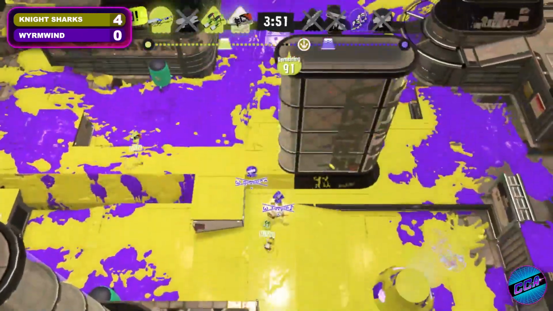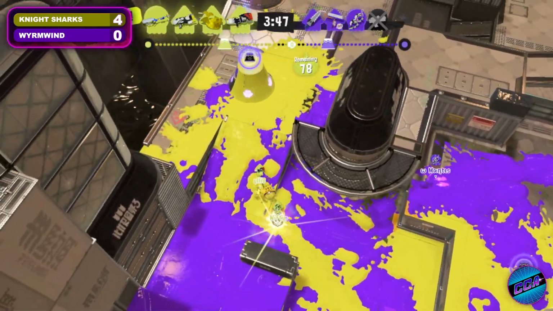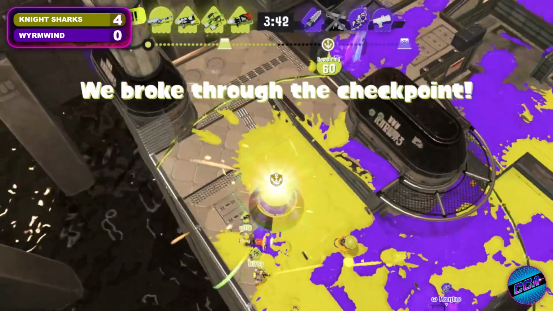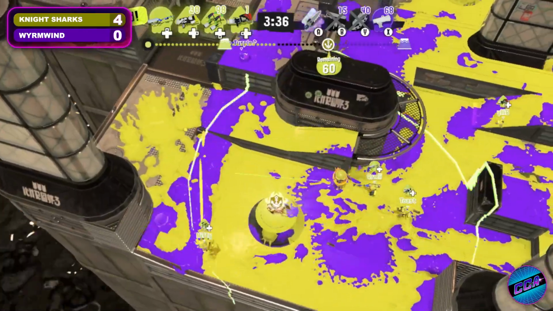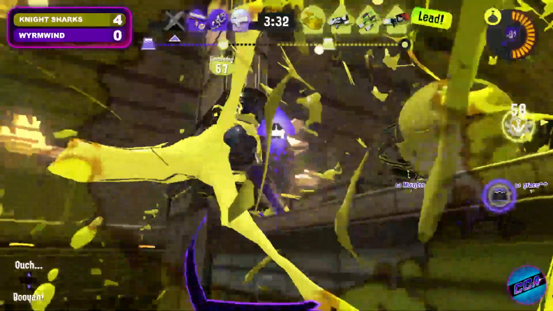Unfortunately, Night Sharks gets the wipe. Their E-leader getting some nice picks there. They're gonna have mostly free reign to run it right up to checkpoint, and it looks like that is checkpoint 1. With WyrmWind down by 2 members, they're gonna be looking to push their advantage even further.